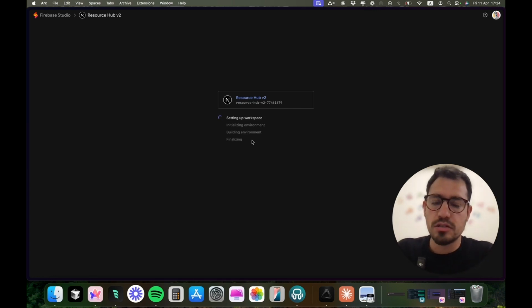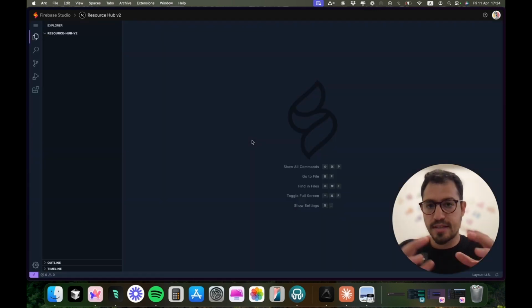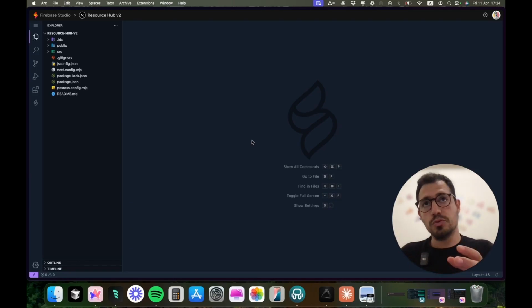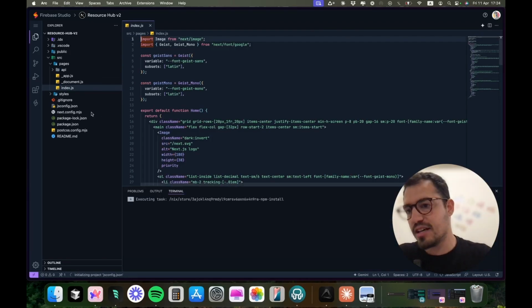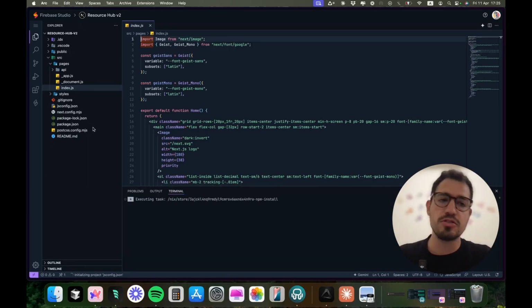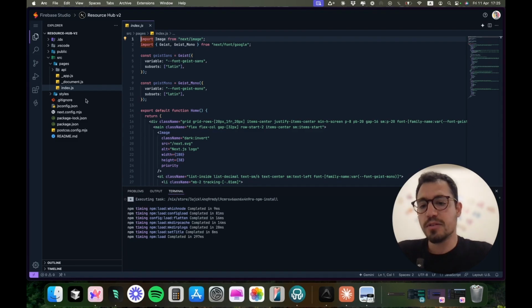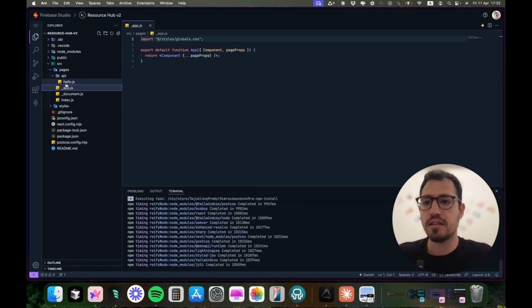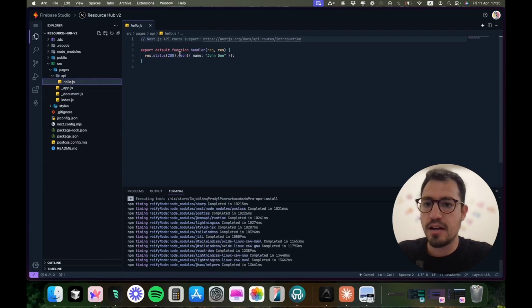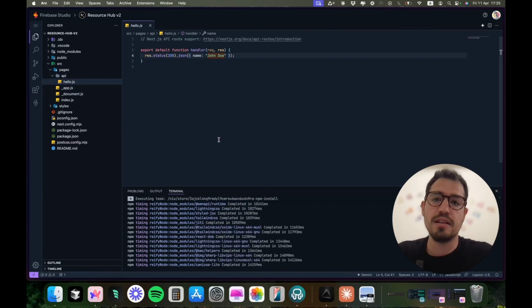But again, it's not that you start from a ready application. So it saves you the time that it would take you to start writing a project on Windsurf or Cursor, and it will save you the time of creating all of the index.js and the config and packages and installing the packages and all of this. So this already created all of the files and it's ready for you to start working on this project, but it's an empty project. So there is nothing behind this. If I run it on the web, it will just say hello, name, John Doe, and that's it, nothing else.